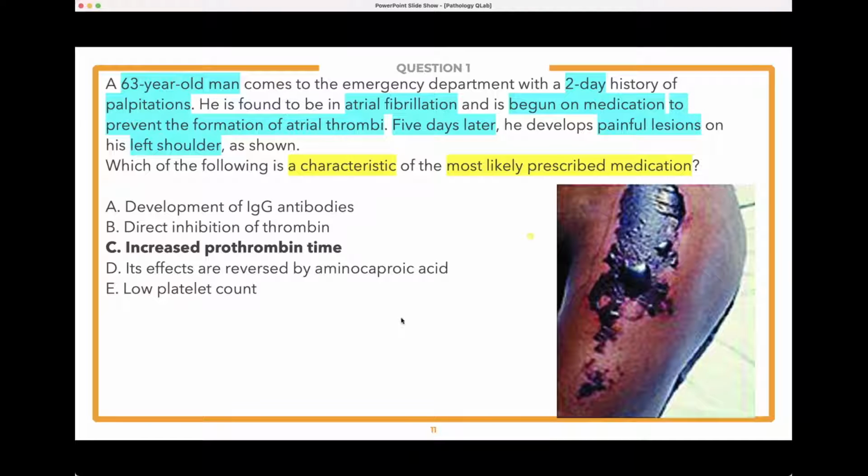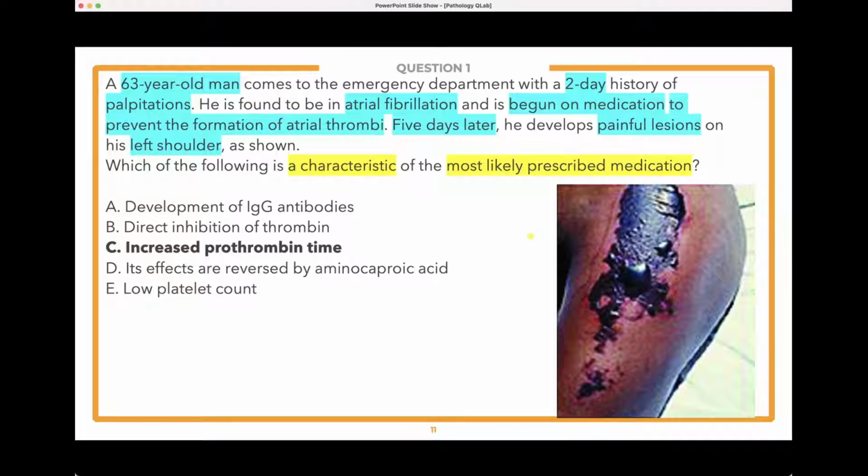A low platelet count, that would be getting at heparin. Okay. Heparin does not have an initial hypercoagulable state. Answer choice D is getting at TPA, tissue plasminogen activator. That is a thrombolytic used for the treatment of stroke, pulmonary embolism, things like that. Direct inhibition of thrombin, that is a mechanism of direct thrombin inhibitors. Those are not commonly used unless the patient has a history of HIT or heparin-induced thrombocytopenia, not what's going on here. Lastly, answer choice A, heparin may induce the development of IgG antibodies, increasing the risk of thrombosis, okay?